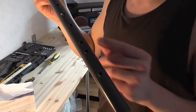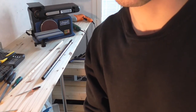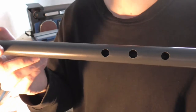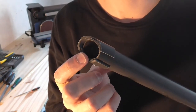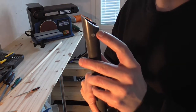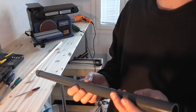Clean up the finger holes, then I start tuning them with the straight grinder. Okay, it's day two. The camera's been malfunctioning and I'm at the point that I have tuned the finger holes. They are now ready. Basically everything is ready except this. This needs to be shaped. I'm gonna do it now using that. And then I'm just gonna take this fipple apart, wash the parts and make it nice and clean, and call it a day, I guess.